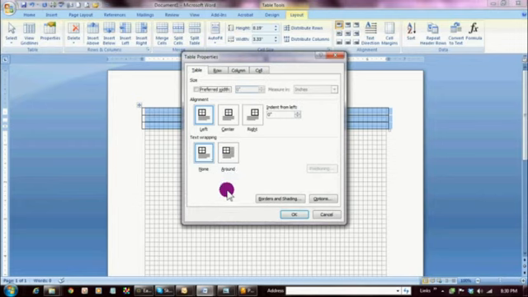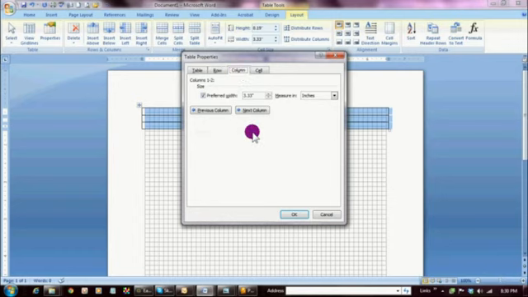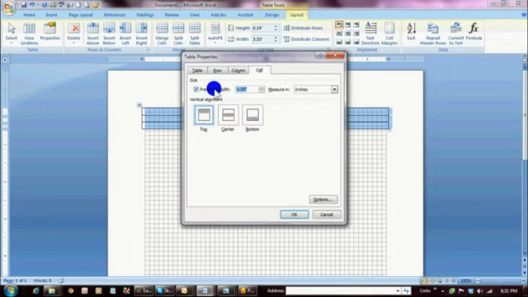The first thing we want to do is click on the Table tab, and we want to make our preferred width 7.69 inches. We want our alignment to remain to the left, and an indent from the left of negative 0.55. We don't need to make any other changes there. Then we go over to the Row tab, and we specify that the row height is going to be 3.24 at least. Our column is going to be 3.84 inches, and the cell is also going to be 3.84 inches.